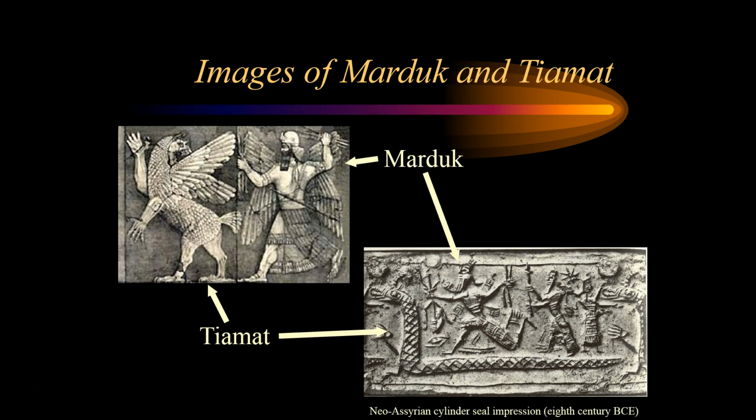Over on the other side is a bas relief from a palace of this same battle. Here we have Marduk and then also Tiamat. Okay, so what happens here in the battle between Tiamat and Marduk? Well, as Tiamat approaches Marduk, he's got this plan. He hides the wind behind his back. Remember, he's the storm god.